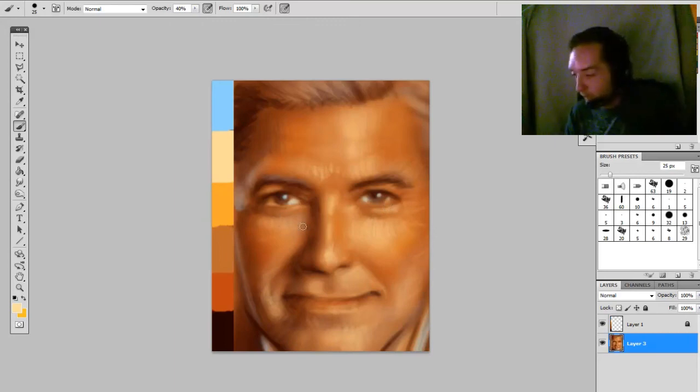Mr. Clooney, famous for his roles as Batman and the guy from Facts of Life and a show called ER back in the 90s. Small-time celebrity, you might not have heard of him, but he has an interesting face, and I choose to draw it.